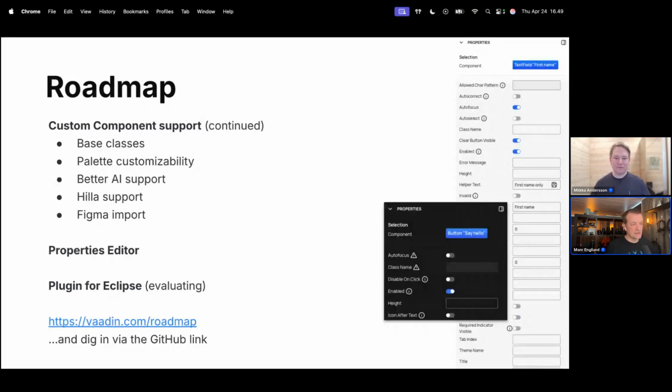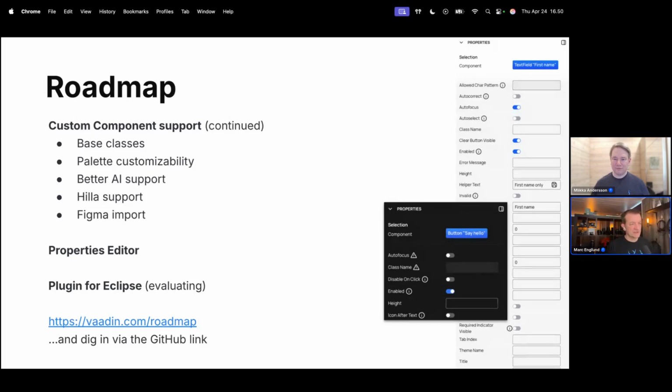HILA support is lagging behind in this custom component area. And then once we have those things, by the way, one thing I didn't show is the Figma import. If you're using the Vaadin design system in Figma, you can design a UI in Figma, copy it, paste it into Copilot, and it turns into real components in your project.